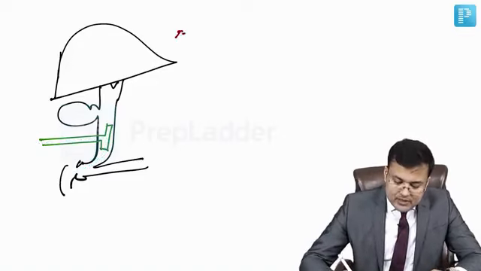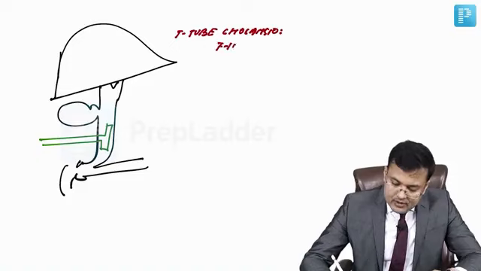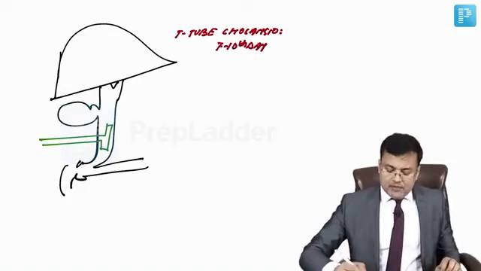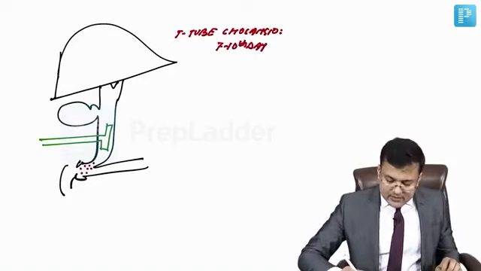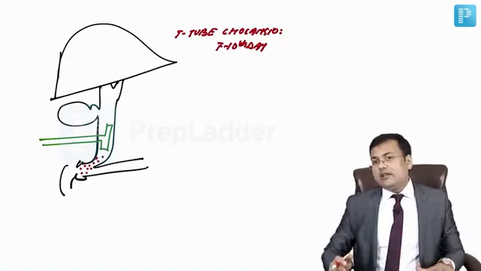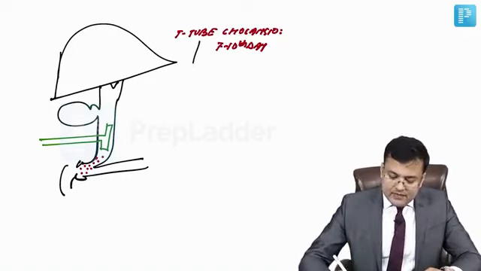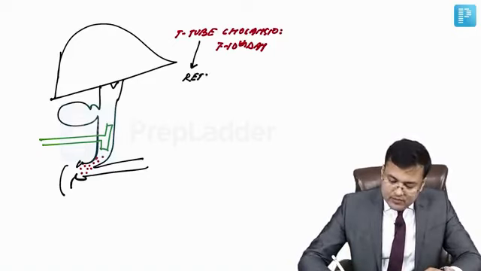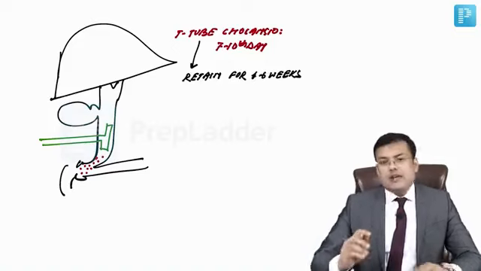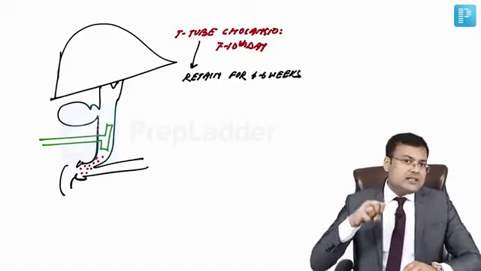So we perform T-tube cholangiogram on 7th to 10th day. Clear? Imagine you are going to perform T-tube cholangiogram and there are distal filling defects. It means there are stones. In that case, you have to retain the T-tube. So if there are distal filling defects, what? Retain the T-tube for 4 to 6 weeks. And we are going to remove the stone percutaneously.